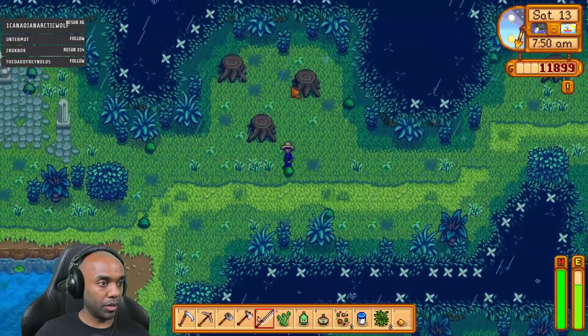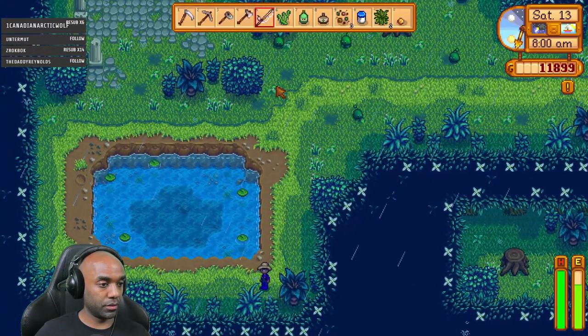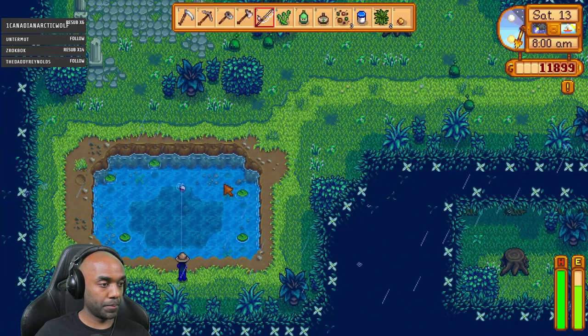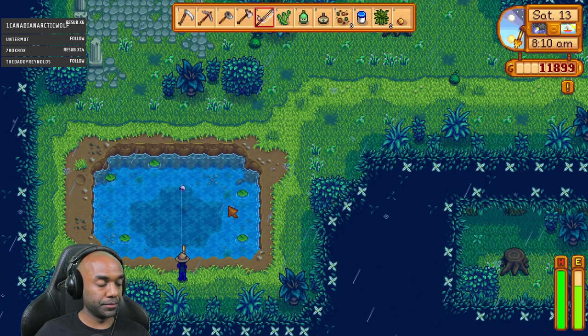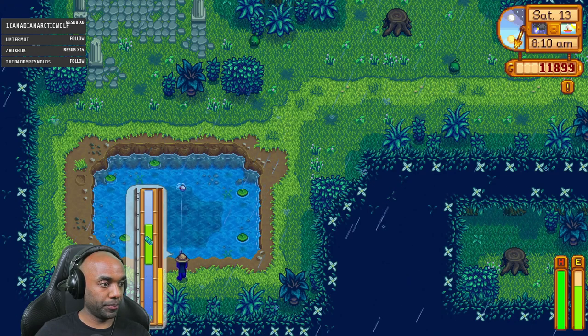And hopefully I get lots of batteries. Didn't bring a sword with me, so I'm kind of... that could have gone worse. Quick wood skip, come on. Let's go. Vamos. Give me that wood skip.